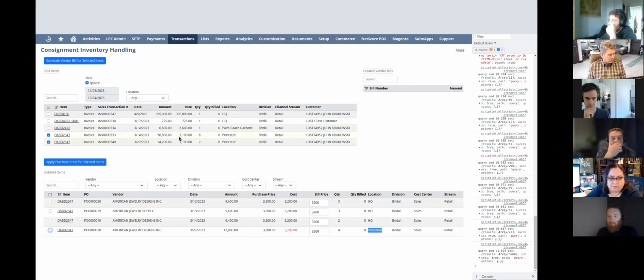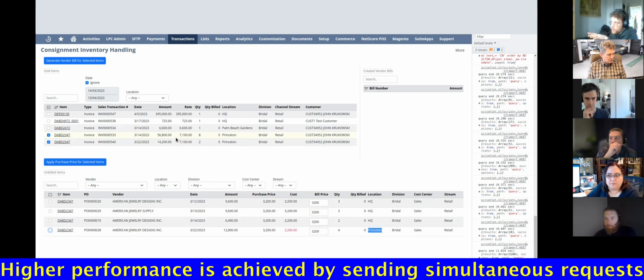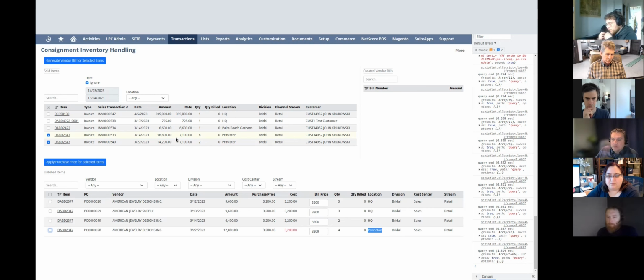What's going to happen is I'm going to do some sorting and figure out that I need to create 3 vendor bills. So I'm going to send 3 requests to the server plugin to create 3 individual vendor bills. They're going to do their thing and return, and each will tell me if it succeeded or not, and if so, the quantity that was billed.